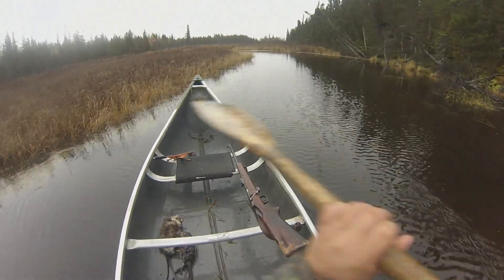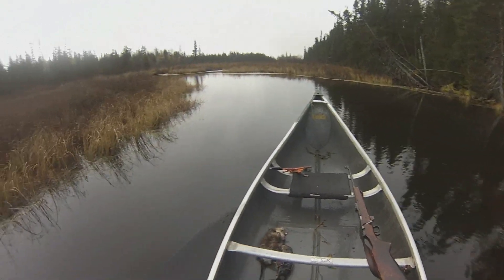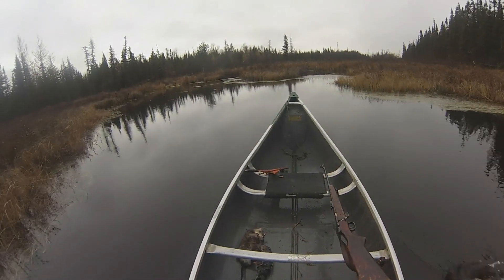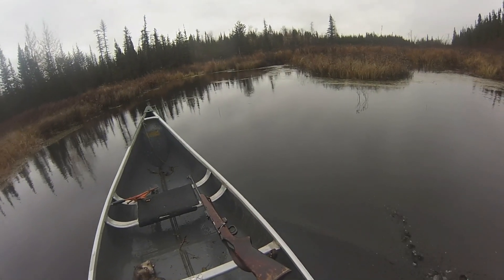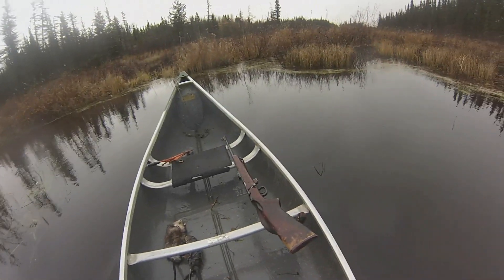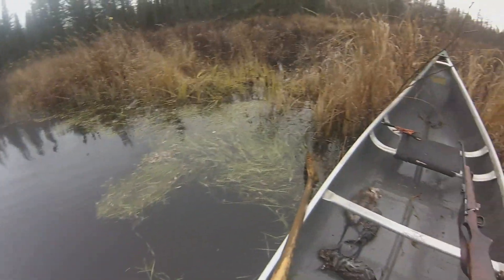We'll go off to the next couple just around a turn here. I like to trap this spot — there's lots of different set locations, but I think I'm soon going to be running out of muskrats. I got a couple 220s but there's nothing here today. These two traps have been producing pretty good so far this year though — I had an otter out of them, and three or four muskrats.